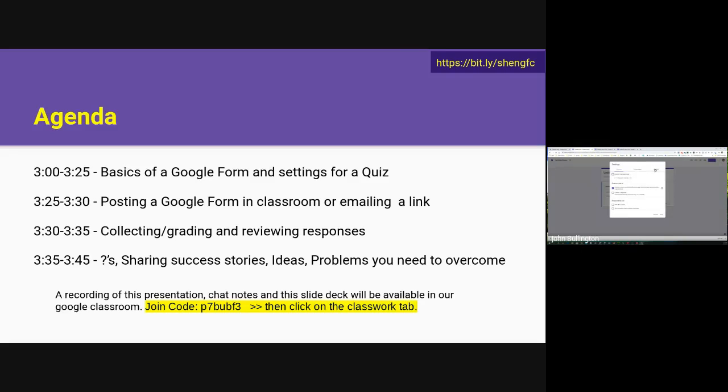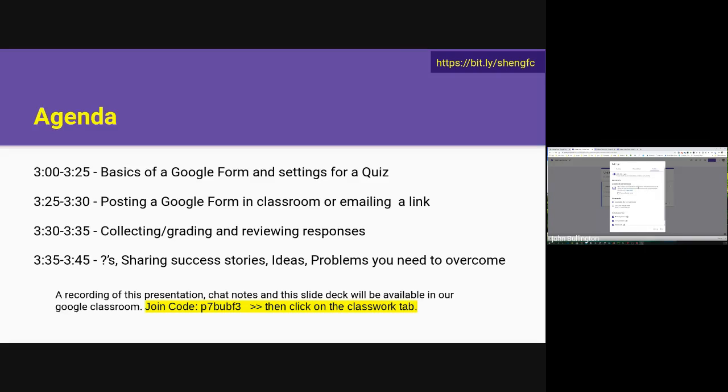Okay, up here is where you can create this as a quiz versus just a survey. When you click on this tab, you're given a slider that allows you to make this a quiz. This next box is that security feature I was telling you about, where students who are using a Shen-issued Chromebook logged in with their shenschools.org account can be locked out of going to any other place on the internet and only are able to answer the questions in that Google form. Okay? As soon as they're done with the form and they submit it, it unlocks and they can do whatever else they want on the Chromebook.